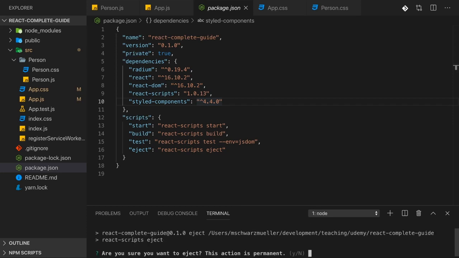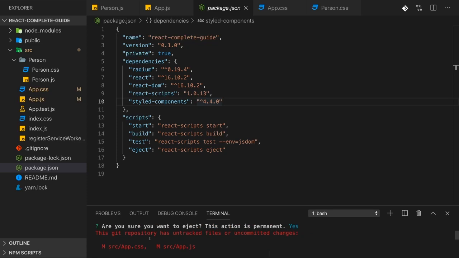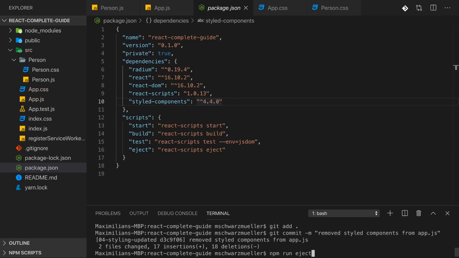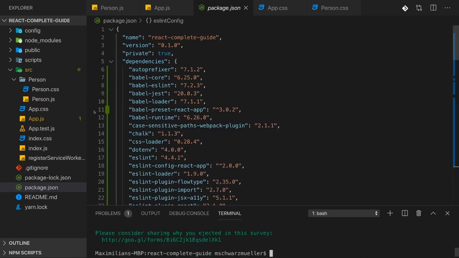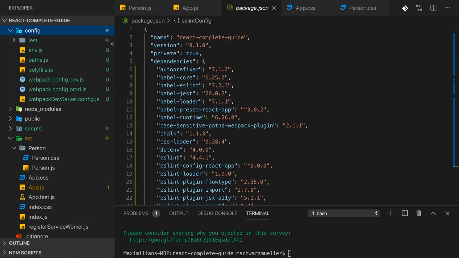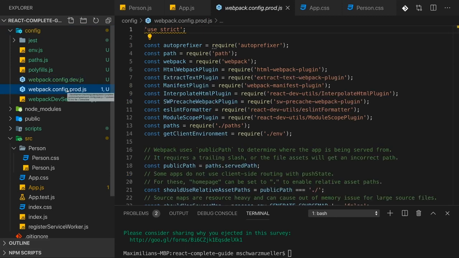So if you run npm run eject here, you're asked if you want to eject, and you can answer Y here for yes. And you might get an error, as I'm getting here, that you have uncommitted changes. For that, I'll just add a new commit. This only applies if you are using Git for version control. If you're not using that, you will not get that error. So I'll quickly create a commit and then rerun npm run eject, answer Y for yes here. And now what you get is a new script and a new config folder. And in that config folder here, you'll find a webpack config.dev.js file and a webpack config.prod.js file.